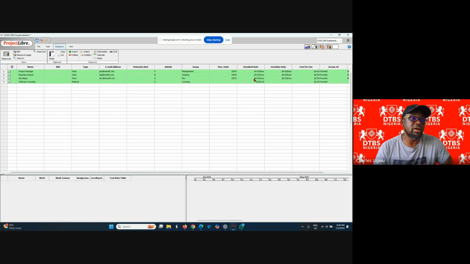But in some cases, more especially if you are a contract project manager who is just coming in, you have a senior project manager or program manager who has planned everything, the cost and everything for you, just to follow up and monitor the project. But if you are given the opportunity to manage a project from scratch and determine everything, this is how you do it. This is how you determine how much you pay in your plan, looking at your contingency.